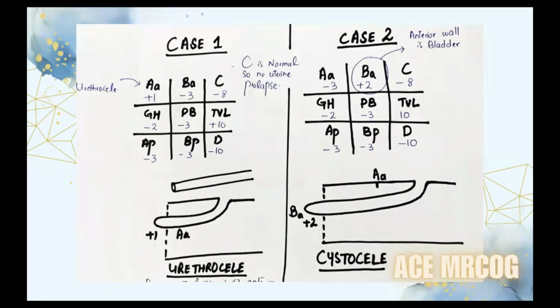Yes, ma'am. I'm just hoping that by the end of the presentation, everyone is clear about the grid, that whenever they see a grid, they can interpret what it is, whether it is a urethrocoele, whether it is a uterine prolapse, or whether it is a cystocele, they should be very clear about it. So whenever point AA is prolapsed, you clearly know that it is a urethrocoele. And whenever point BA is prolapsed, you are clear that it is a cystocele.